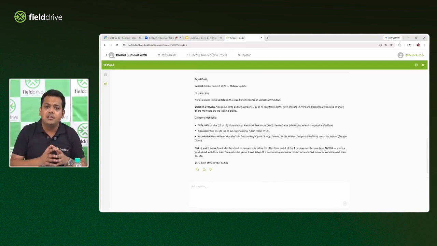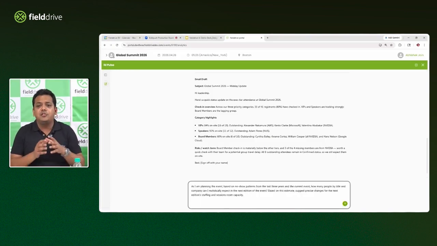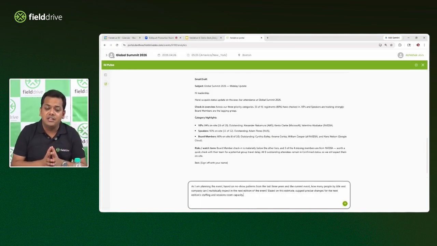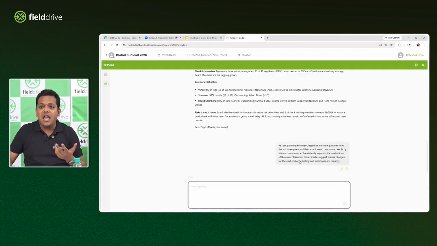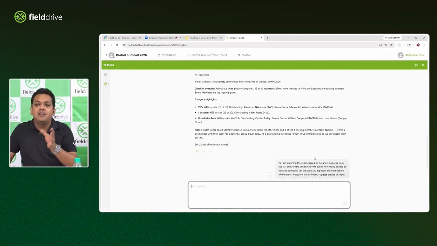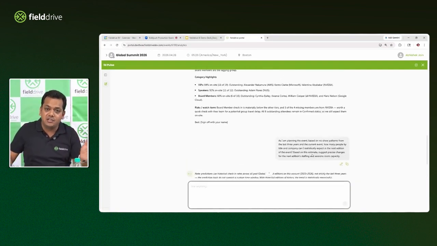Now let's take things a notch higher. Imagine a situation where you have finished your event, you have relaxed because you obviously deserved a break, and then you come back and start planning your next edition. Given that you have access to all your prior events, you can use this for much more effective planning. My next question is: what if I'm an event planner and I want to understand the no-show pattern for my events that have happened in the last 3 years and my immediate event that I just concluded.